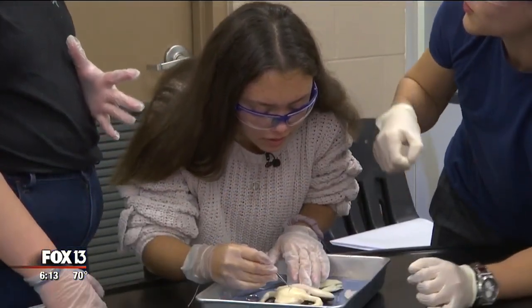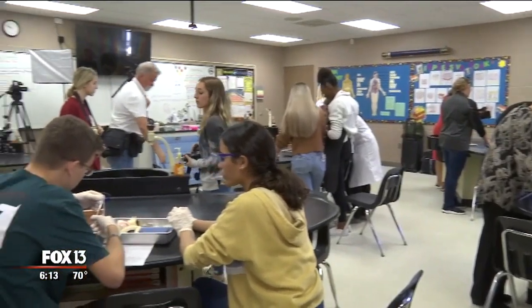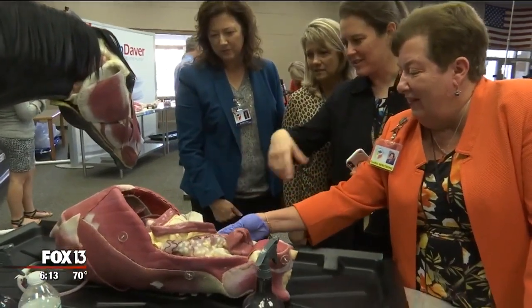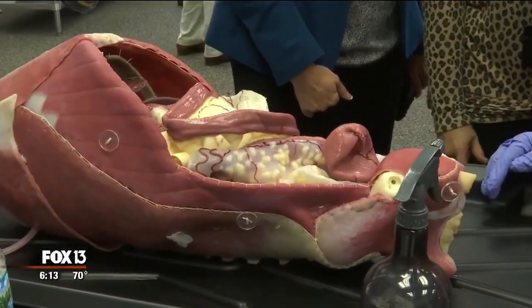Barahona and other students at JW Mitchell High School are the first in the world to use man-made synthetic frogs for dissections instead of the preserved dead ones. Principal Jessica Schultz says it's the solution for students who have opted out of frog dissections in the past. They were all engaged and indeed fingers deep in the synthetic frog.